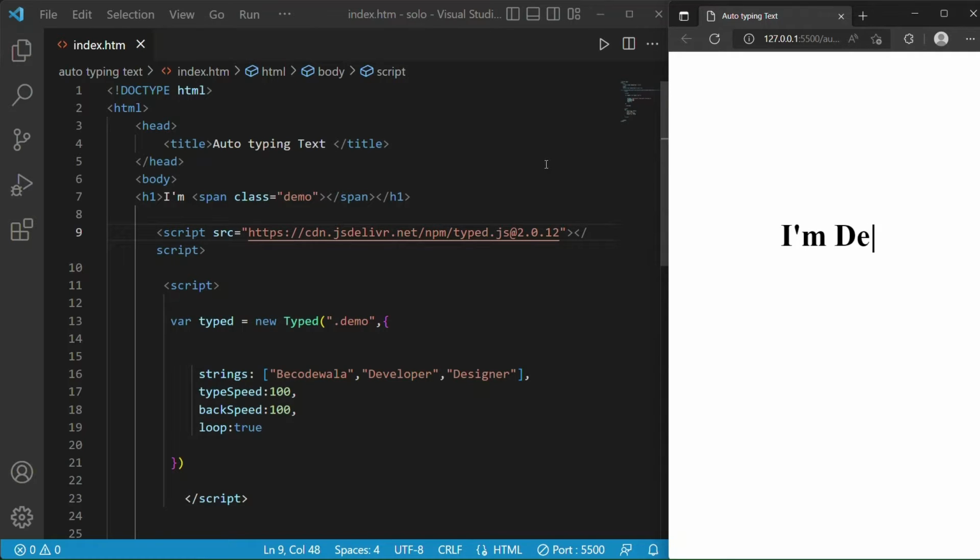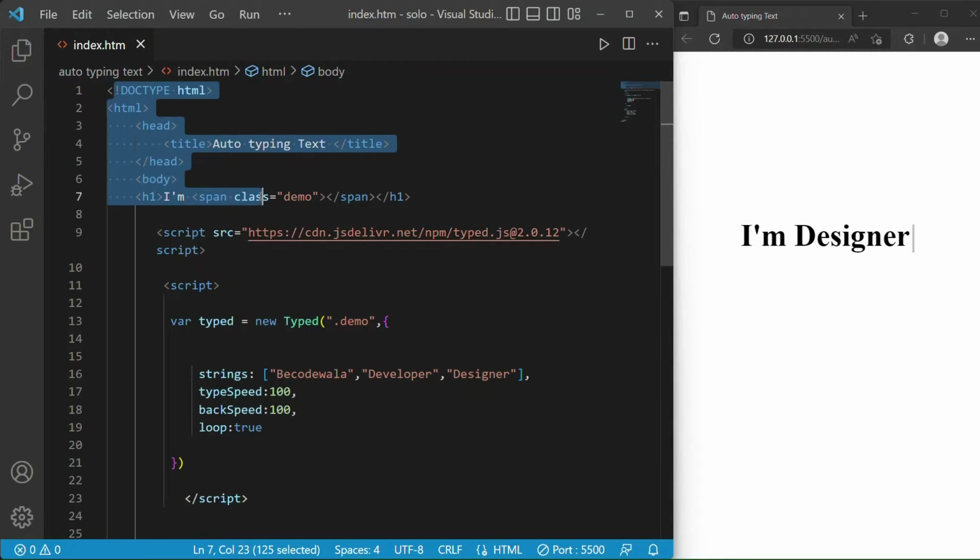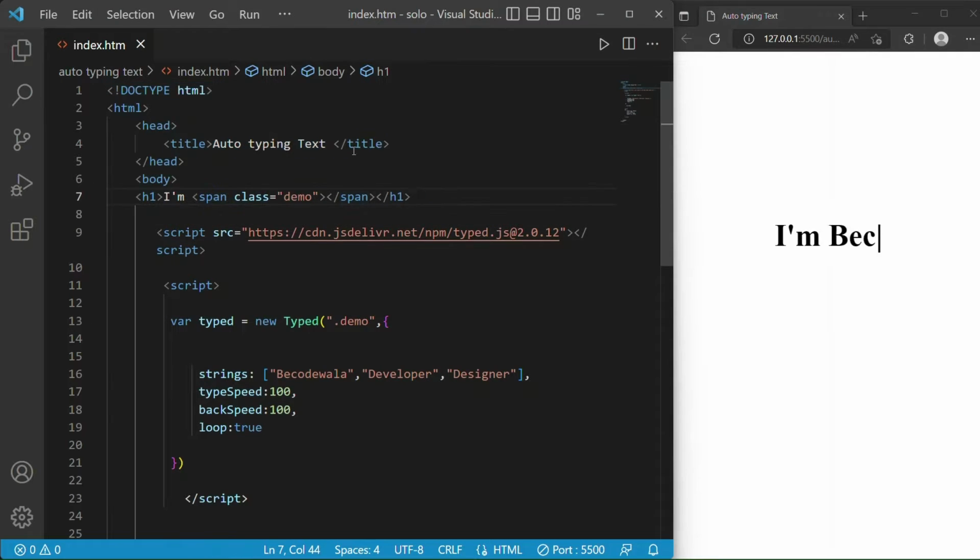So here is my basic structure of my HTML file, and in this I have taken the title auto typing text. After that I have taken an h1 tag. In that I have written I am, and in that I have taken a span tag with class demo.